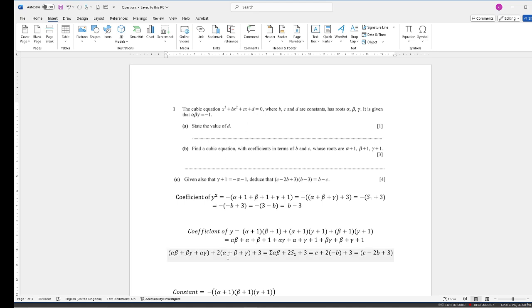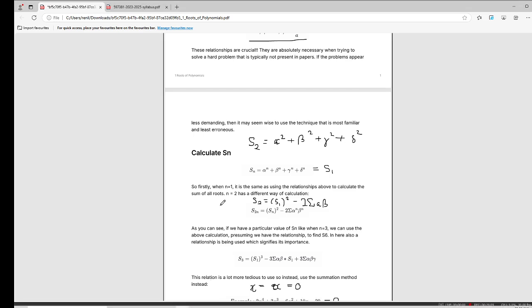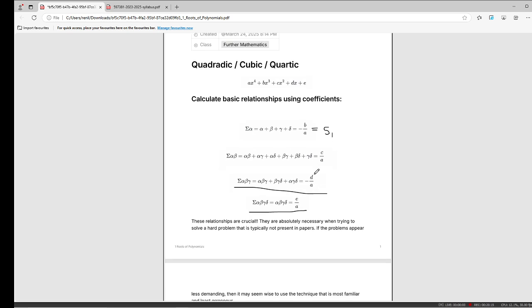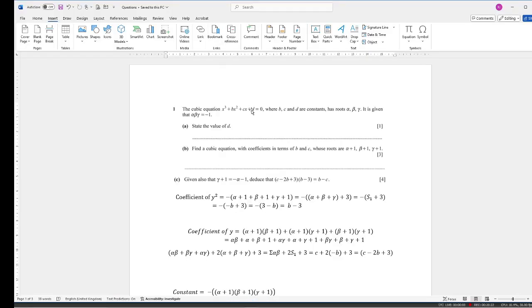Incorrect. If we go back to our notes right here, you're going to see we're going to get negative d over a, meaning that whatever value we get over here, we're going to have to put a negative to it, meaning that we're going to get negative of -1, which is 1. It may sound complex, but with further work I'm sure you'll be able to understand this. But moving on, these are just the easier parts. The difficult parts I really get into are the B and C parts of this question.